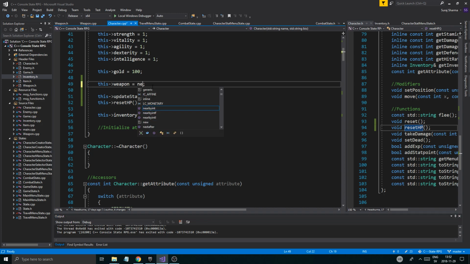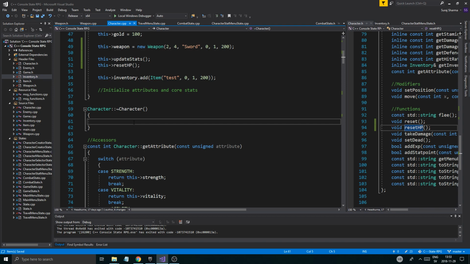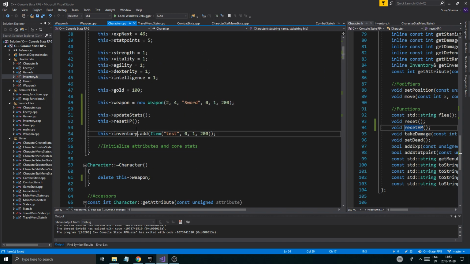So let's do new weapon, and it's going to have a damage min of maybe 2, damage max of 4, string name sword, whatever, unsigned type. What was the type again? I'm not sure. It doesn't really matter. 0 probably. Rarity 1 probably doesn't really matter. Maybe 200. Just a little random weapon. And now because we used new, you just want to make sure to always delete this. Wait, what am I doing? Delete this weapon. Okay, cool. There you go. And that's why we set it to null from the beginning, because if you delete something that's null, it won't crash. So you can always keep this here. Just delete this weapon, just keep that there always. And if you don't want this, just set it to null.